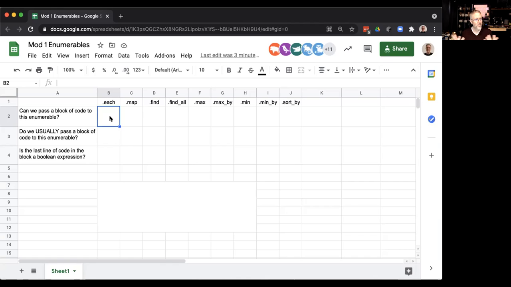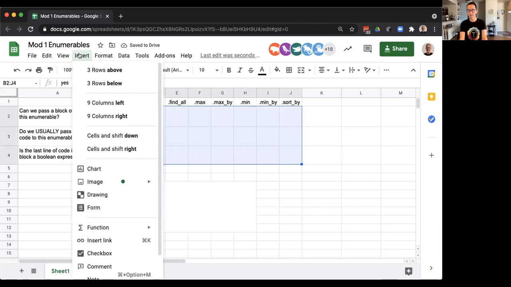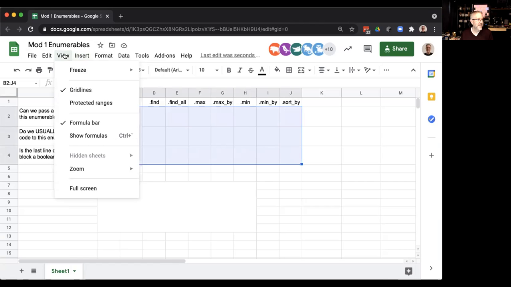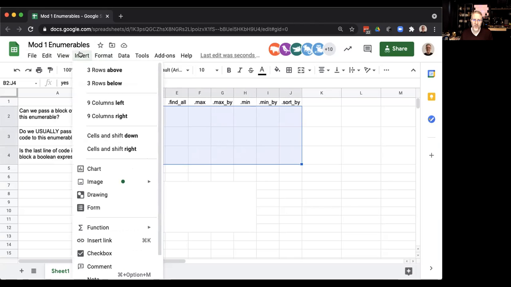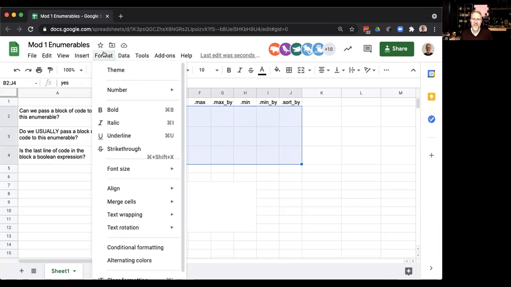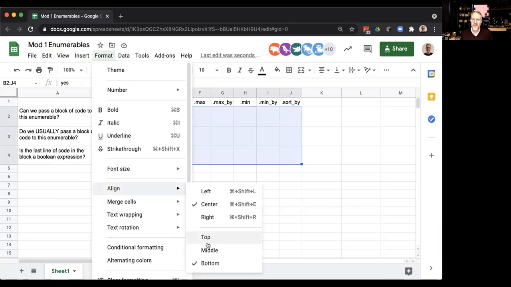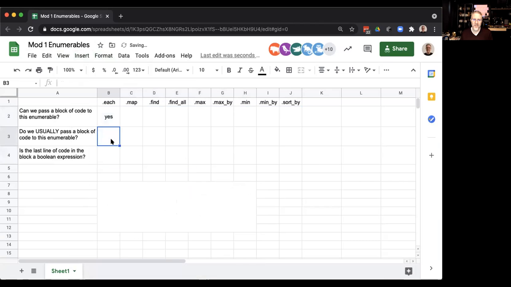Can we pass a block of code to .each? We can, yes. And do we usually pass a block of code to this enumerable? Yes. Yep. Doesn't really make sense to not do it, otherwise you're just iterating over something and doesn't really make a ton of sense.